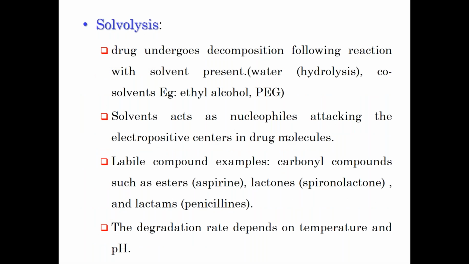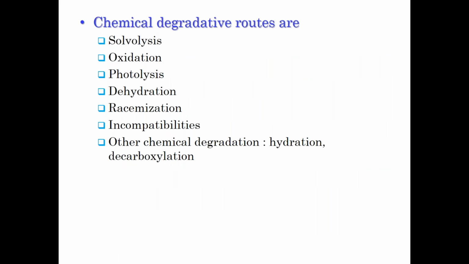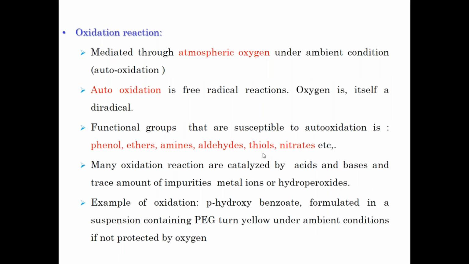We started with what? We are talking about the degradation process of the drug molecule. Why are we talking about it? Because we are trying to understand the stability aspect of the drug. And this degradation can be either chemical or physical. In the chemical, there are varieties, and some examples we are learning are solvolysis, mainly because of the presence of solvent molecules around the drug molecule, which are highly nucleophilic in nature and attract the electropositive center of the drug molecule. The next one is oxidation, and of course oxygen is responsible for that.